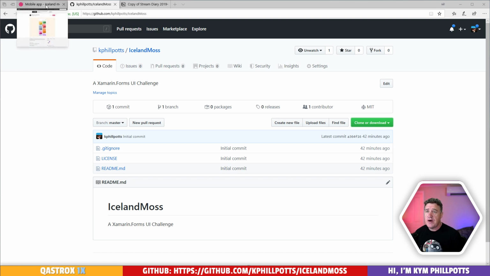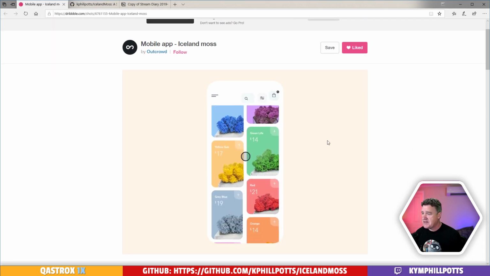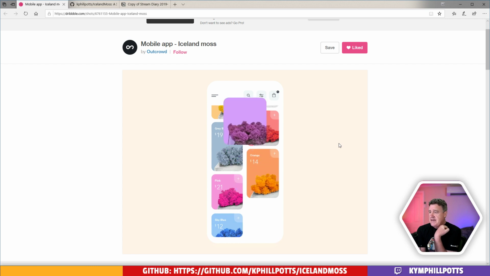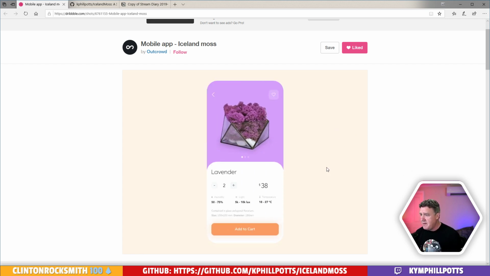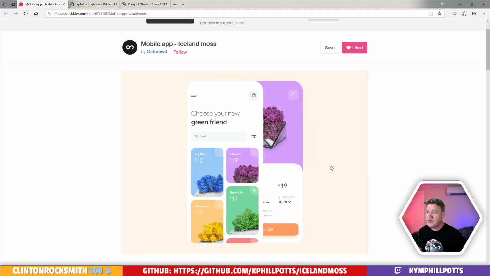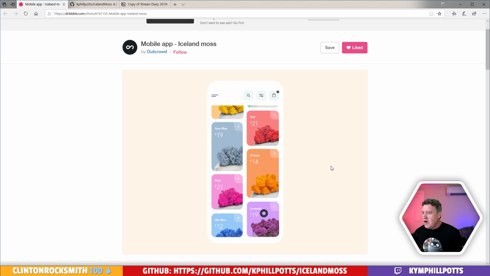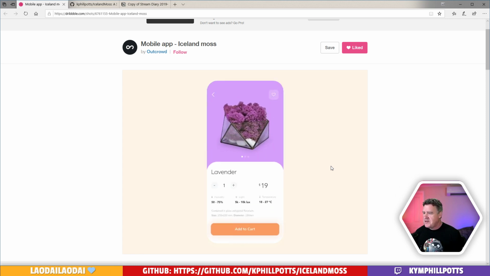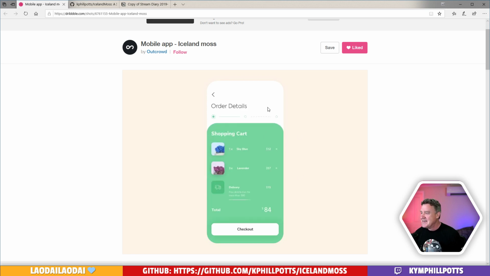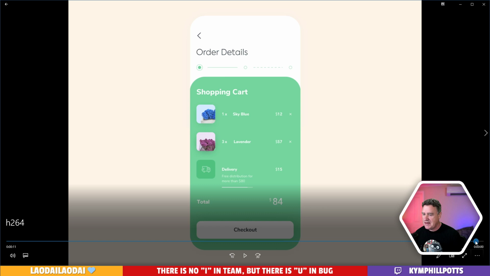Okay. So first things first, we should probably go and have a look at this design in a little bit of detail and break it down and see how we're going to approach it. There's a lot going on, actually. When somebody tweeted me and said, hey, how about you do this design? I was like, yeah, sure, it looks easy. But the more I look at it, the more difficult it becomes, not surprisingly. So let me open up a video of it and let's have a look at what we have.